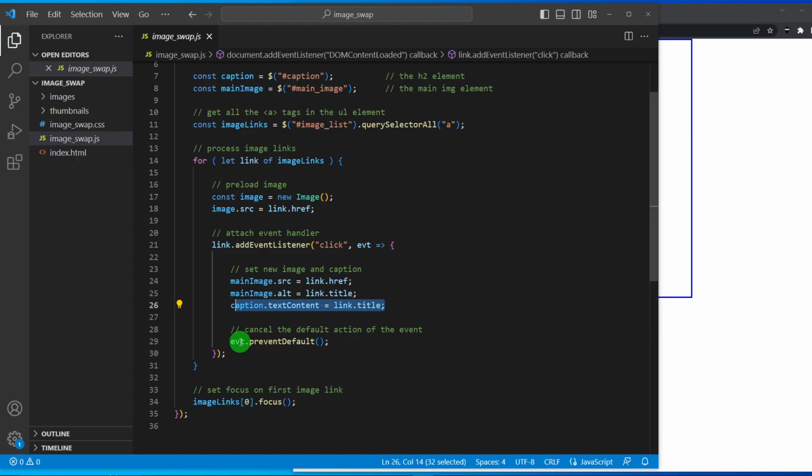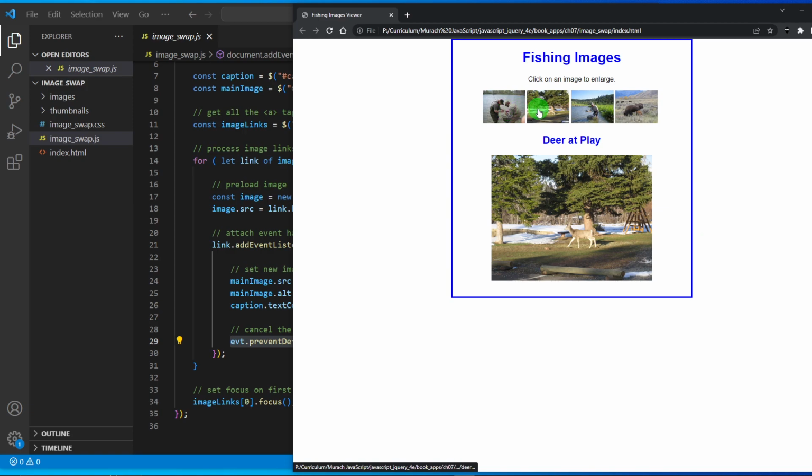Okay. And then the last thing we do is take the event that happened, the click event. We need to prevent the default, because when somebody clicks on this link, we don't actually want to load that image by itself on the page, which is the default action, to not stay on this page and go directly to that image.